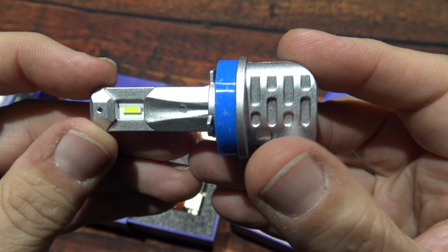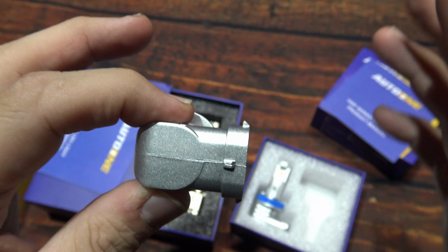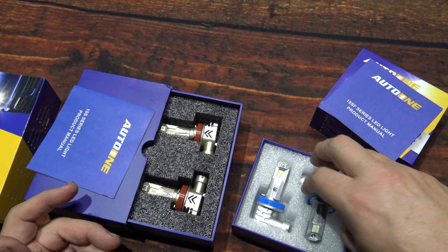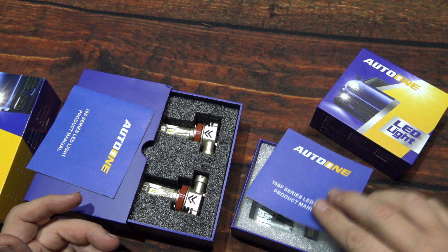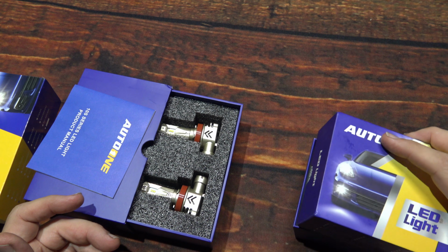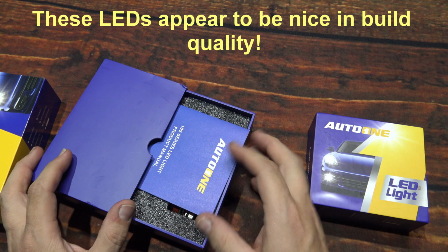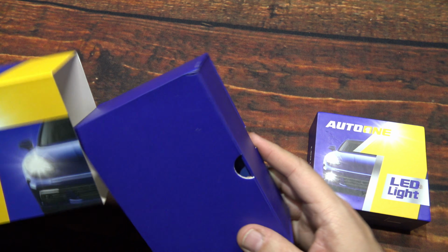using the similar CSP chips, but these are not fan cooled, so they should be fine for high beams because you're not going to drive. Most people don't drive with their high beams on for long periods of time. So I wanted to bring those out and show them, and I'll do a brief install on these. They appear to be nice quality, and performance goes a long ways, and that's what we want to see.